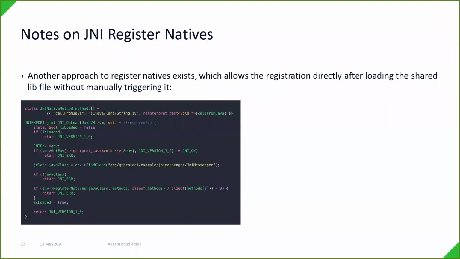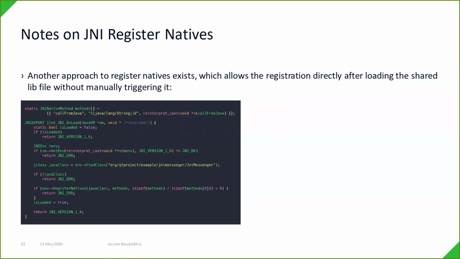So one thing to notice when using the register natives: in our previous example, what we did is we defined the register natives in the constructor for our class. That is one way, but there is another way, which is using this call function called JNI OnLoad. This function will be called directly after loading the shared libraries. So once the Qt for Android application is run, the activity will load all the shared libraries that Qt uses. And then after those libraries are loaded, this function will be called. So we can take advantage of this and define the register natives directly in here.